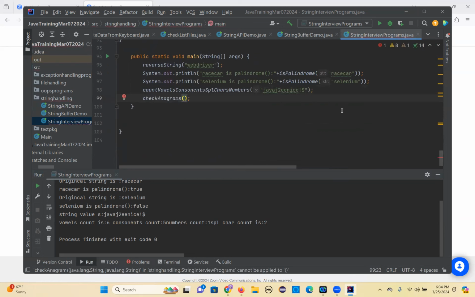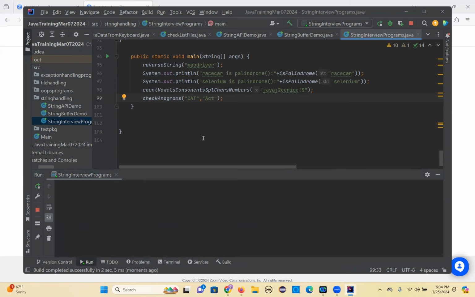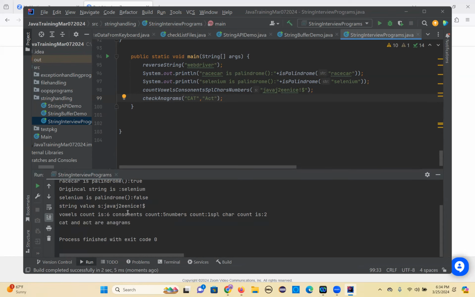So call the code, checkAnagrams. I can take cat and act, with lowercase. See, these two, cat and act, are anagrams.